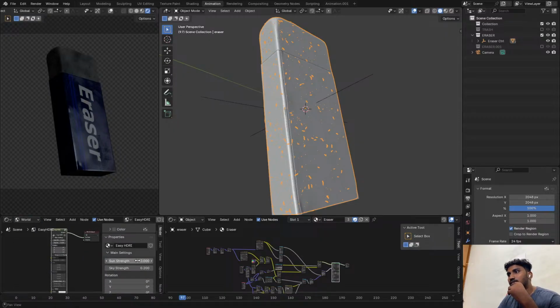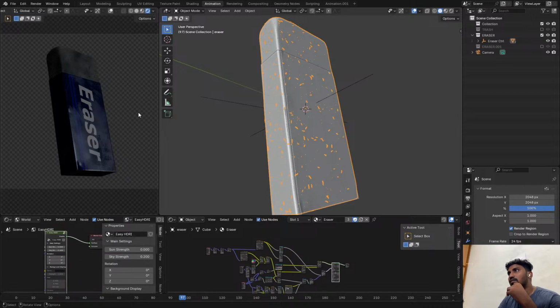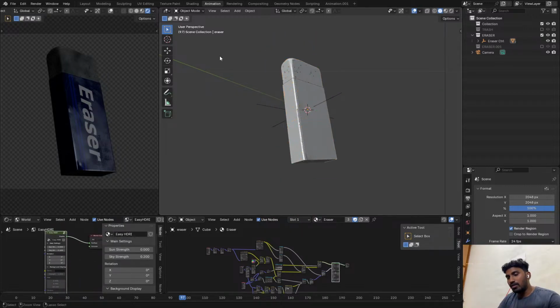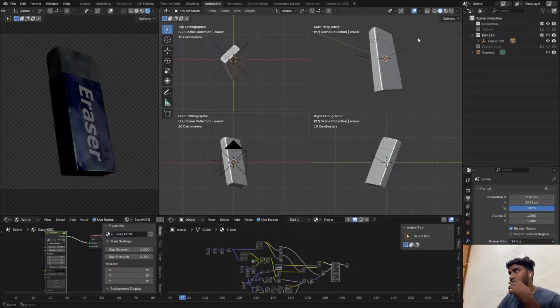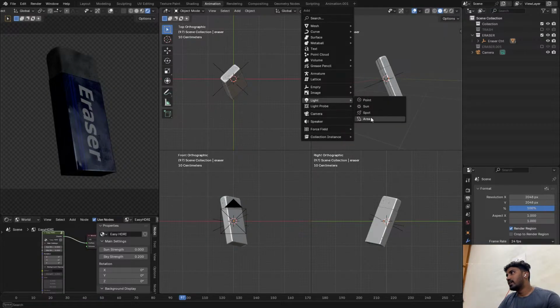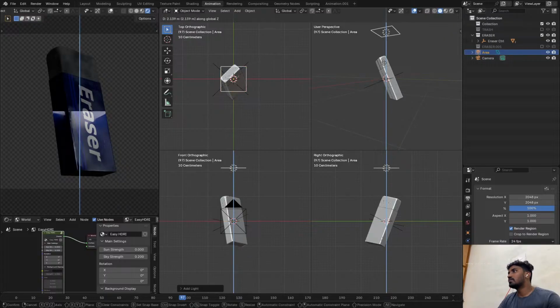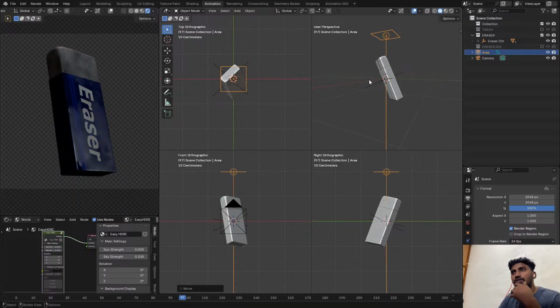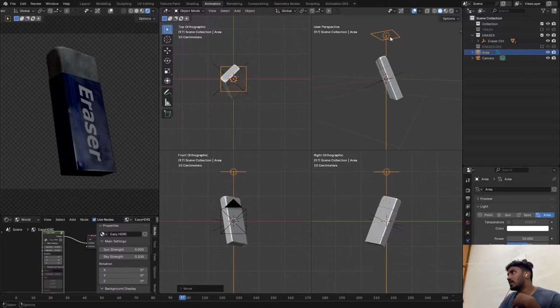But again, it doesn't matter because you can see all the values are here. And here I would like to go to Control Shift Q, is it? Yeah, Control Alt Q. Now this gives me this really nice setup. Now I can add lights in different angles. So let's add an area light. I might use Afterglow for this one, but let's see. Because I found out Afterglow's lighting is really pretty sometimes. So let's check it out in a bit.